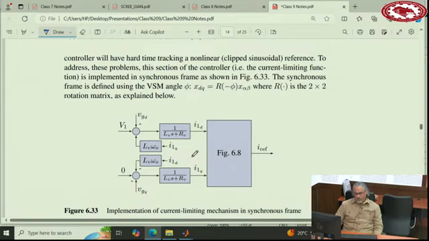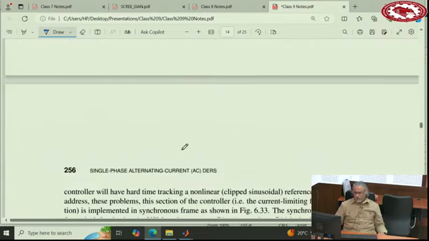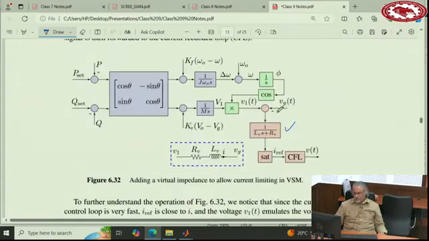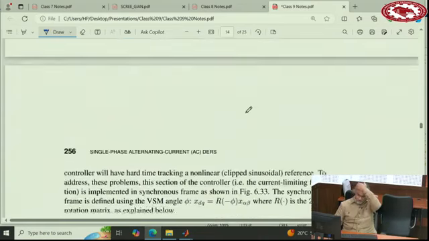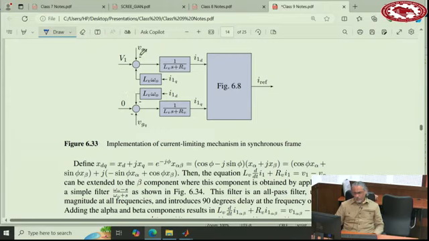For the limiting case, as we said before, we cannot limit directly a sinusoidal function because you will clip that function. So what we need to do is limit in the DQ domain. So you need to convert the equations of this part to the DQ domain and then limit in that domain and then come back to the sinusoidal domain. So we go to the DQ domain and then we limit with the same mechanism that we just discussed in the previous discussion, and then that gives you the reference current.